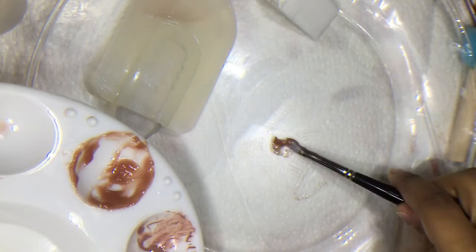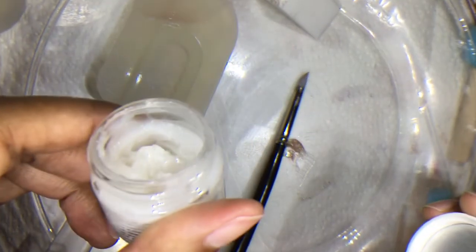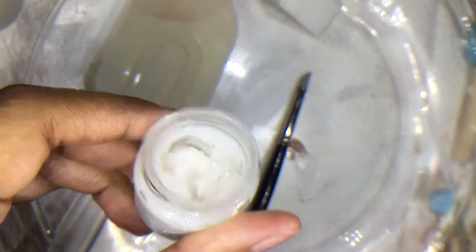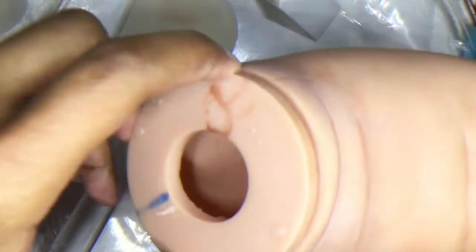I also went back and did another test with satin varnish, pigmented just like I would with a matte varnish. Satin varnish is a lot thicker than matte varnish — almost the consistency of Vaseline — so I added a little paint thinner to make it looser and more spreadable, then tried it on a small section of the doll kit. And guess what? It also turned white. So whatever it is about this kit, the sealant simply is not having it, so I'll go ahead and get that satin varnish back off.